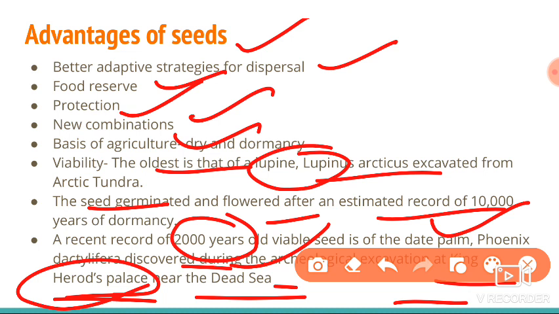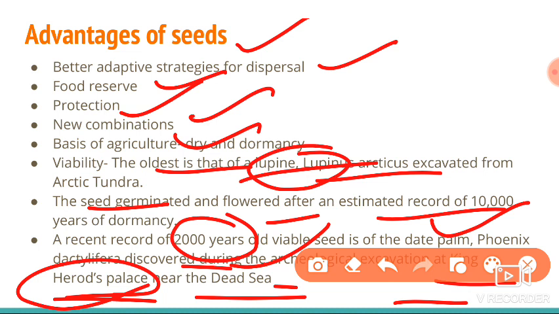I think all of you understood the advantages of seeds as well as the structure of fruit. In that you have to remember the pericarp, false fruit, true fruit, how they are formed, what false fruits and true fruits are, and what parthenocarpic fruits are. Those are all very important. Please remember those, and these examples, lupin and date palm, given in your NCERT. For your competitive exam purposes it is useful.